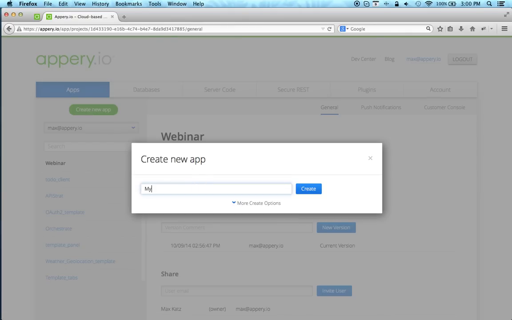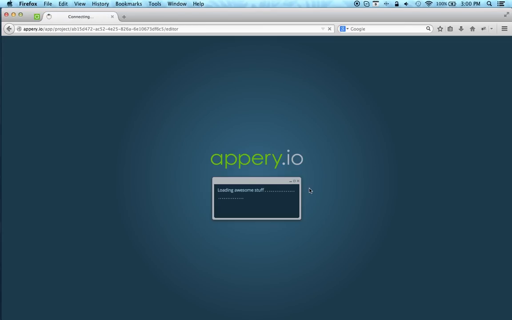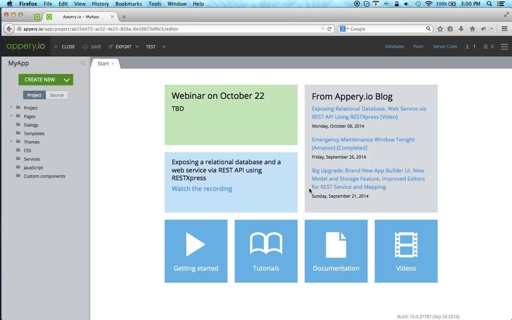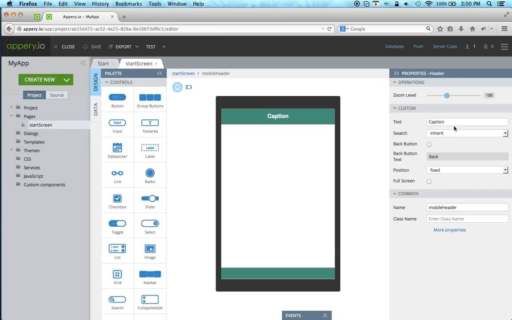And this is my app. And click Create. And in just a few seconds, we're going to have a brand new app. All right, and here we go. Now, every app is a page. That's if we can open under pages, and we're gonna start by building the app UI.